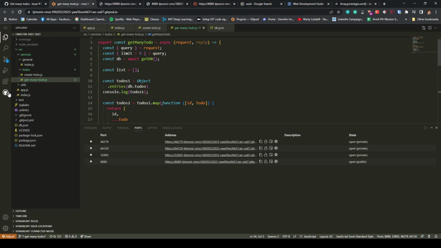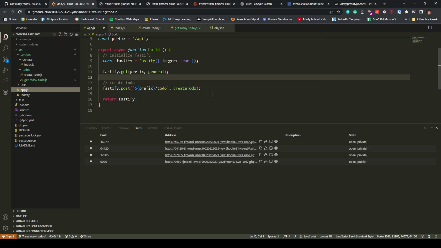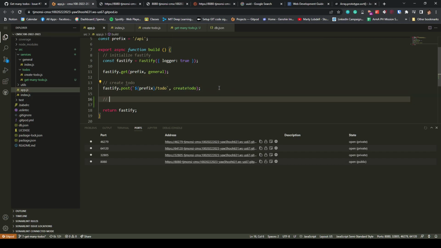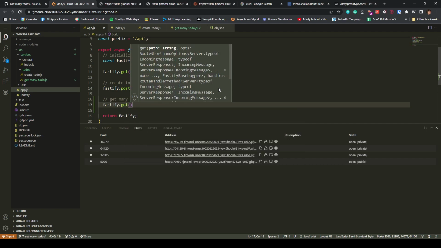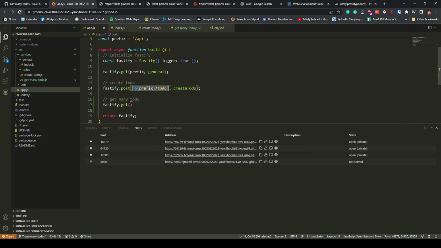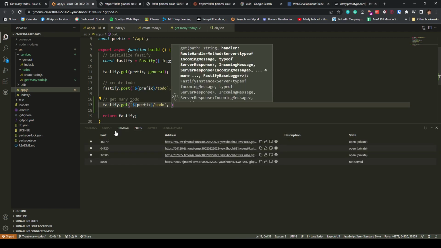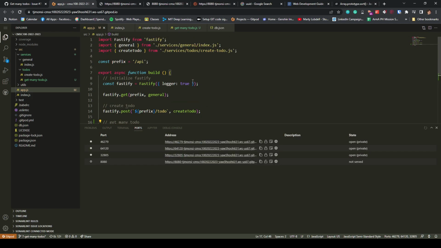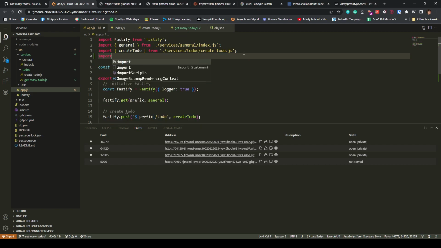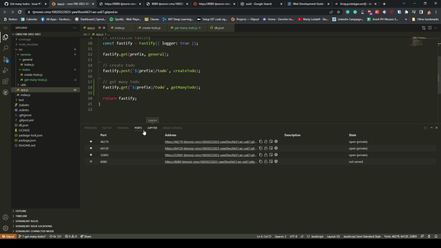Okay, oh yeah, I forgot it hasn't been done. So get many to do, fastify get, this one, and then get many to do. So we import get many to do from this one.